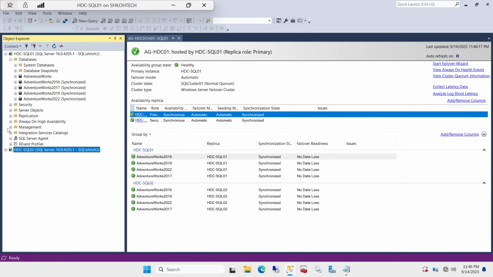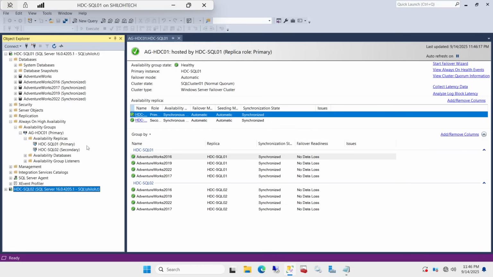Let's click on availability right here, availability groups, AG groups. You can see SQL 01 says primary, and SQL 02 says secondary. What we want to do is switch them. We are going to make SQL 02 the primary, and SQL 01 the secondary.